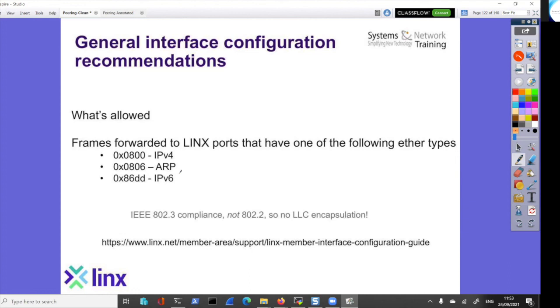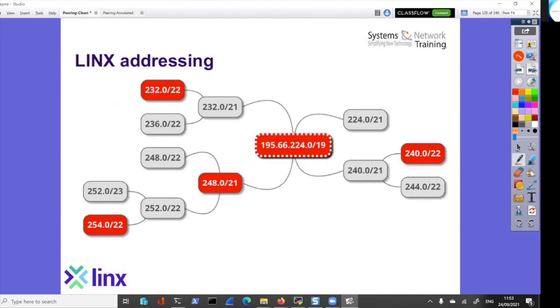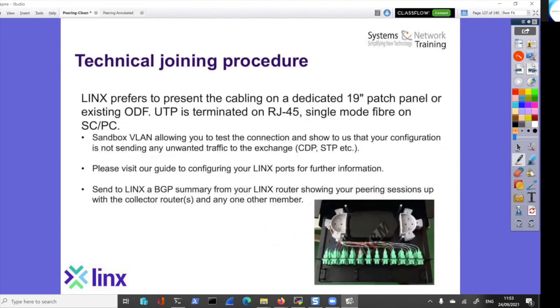Because routers often have things automatically enabled, like link aggregation control protocols and STP and something like that. So they're just checking that you are following their technical principles. So you all will go into a quarantine before they let you go live.